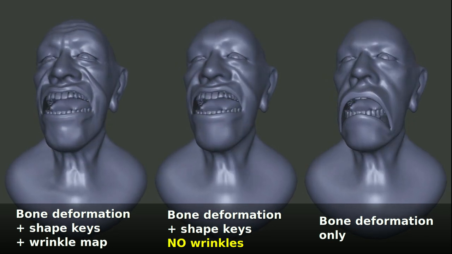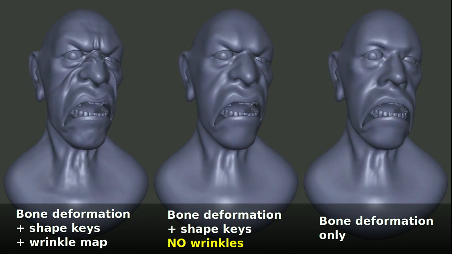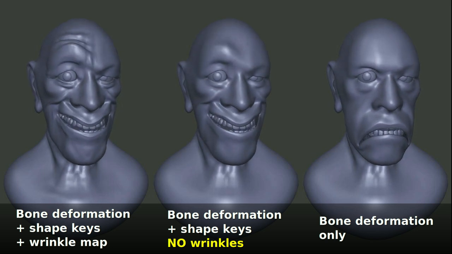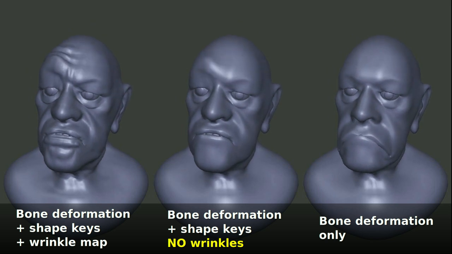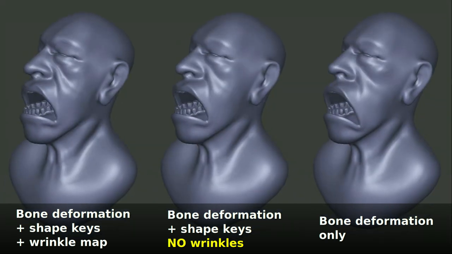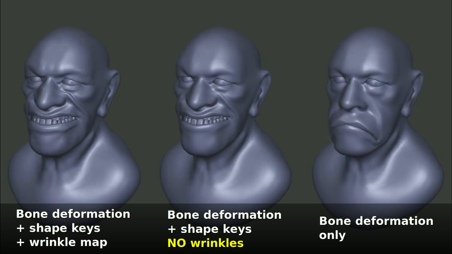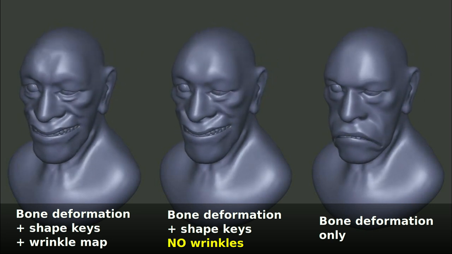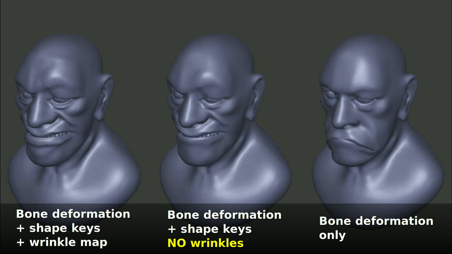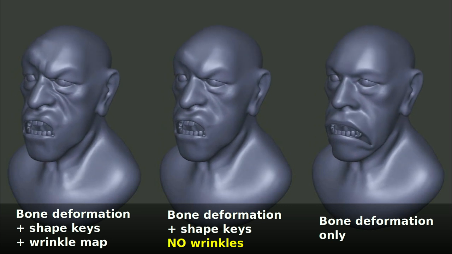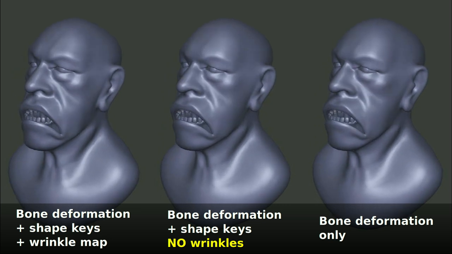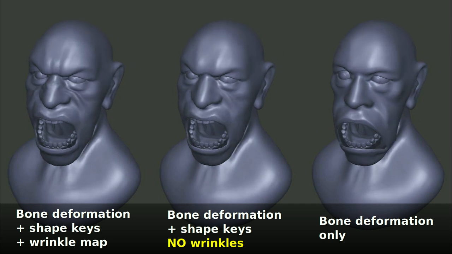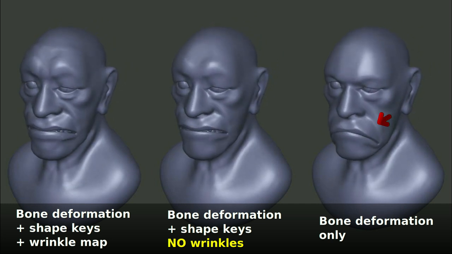We can see on the left side of the screen that when our character opens his mouth, there's a deformation in the eye and cheek area as well, in order to make the animation look more real. When the mouth opens, it triggers a shape key making the face wider, and corrective shape keys at both sides of the mouth. And if the jawbone rotation angle is big enough, another set of shape keys pulls up the sides of the mouth, cheeks and lower eyelids. On the other hand, if the mouth shuts and the jawbone rotates beyond its original angle, a shape key pushes the upper lip and nostrils. Without this corrective deformation, the lower lip will intersect through the mesh, like in the model at the right side of the screen.